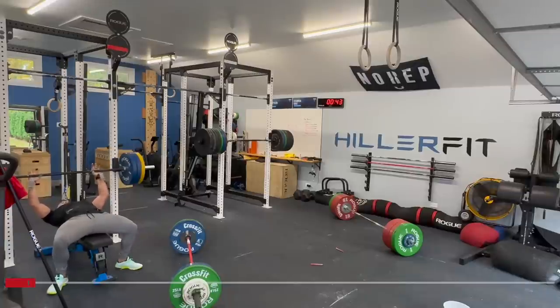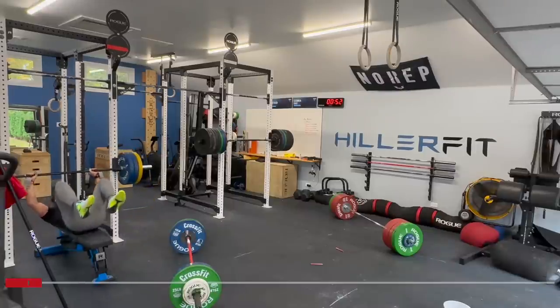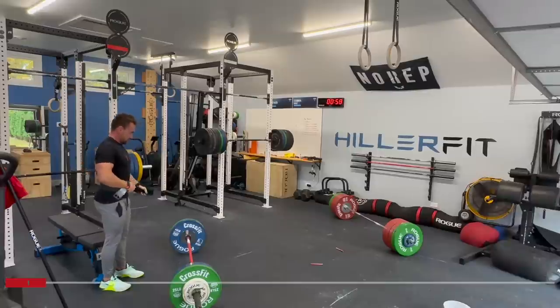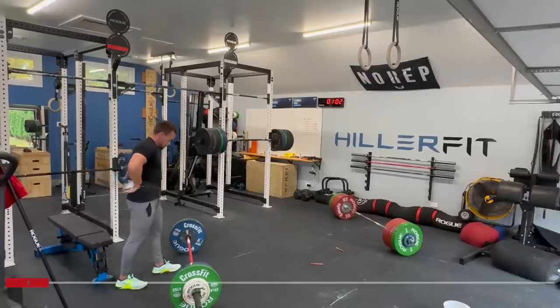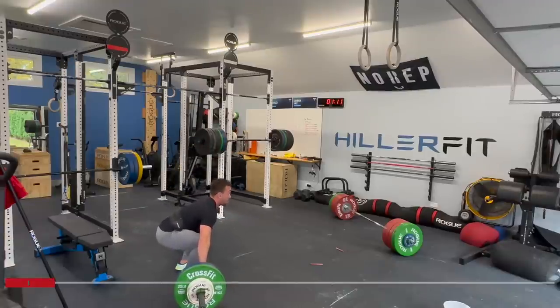If you've been following, you'll know that I've been dealing with an elbow injury. I've been going along with California Hormones — I went and got that injection in my elbow. It's been feeling really good, and I wanted to hold myself to the promise: as soon as I can do my workout, I am going to do my workout. That being said, I am moving at a snail's pace. A couple of reasons for that are I haven't been as active as I would like to have been, but it's actually incredible that I can do it.